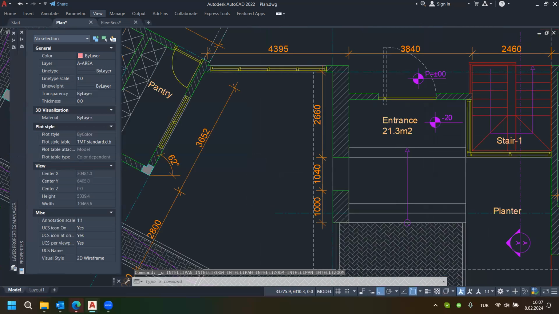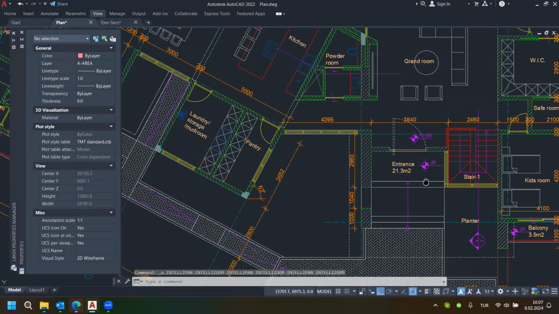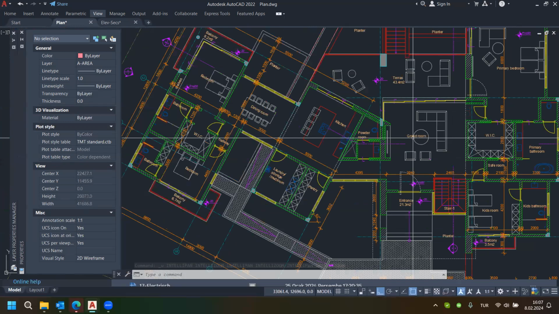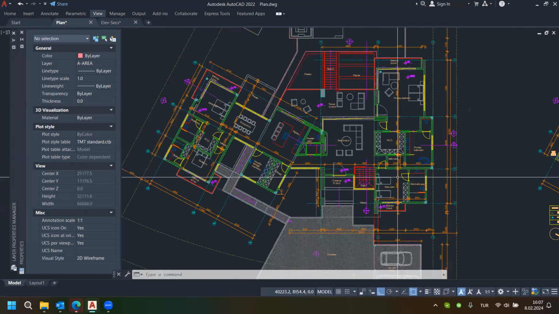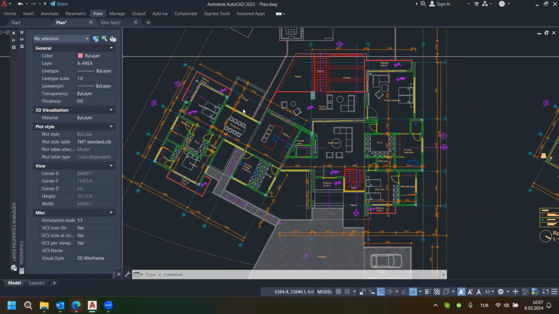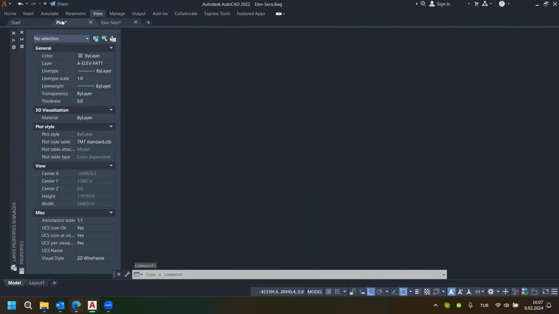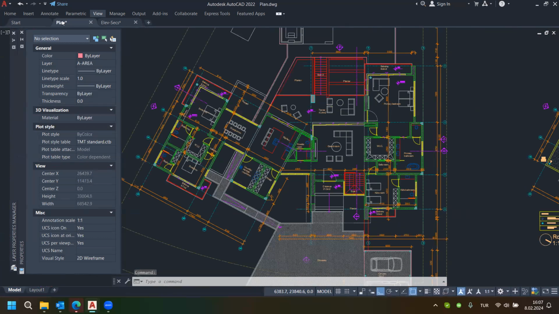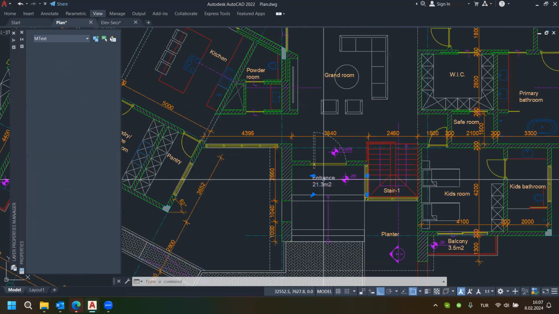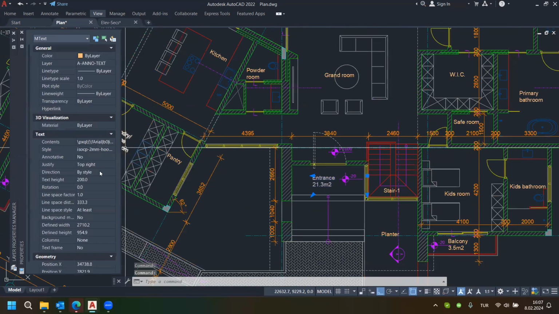But let's assume we're doing a permit set, which is 1 to 100, both for plans and sections and elevations. Okay. The text also has a standard style.